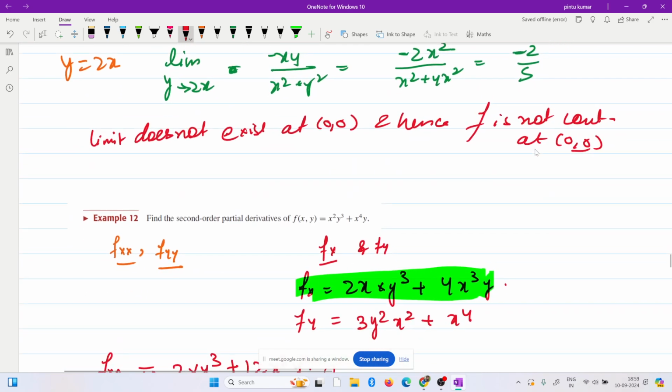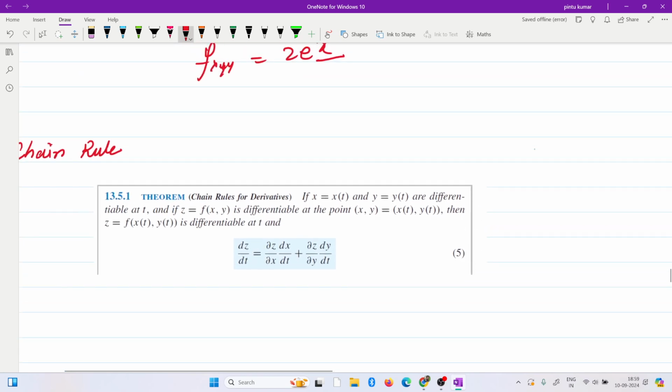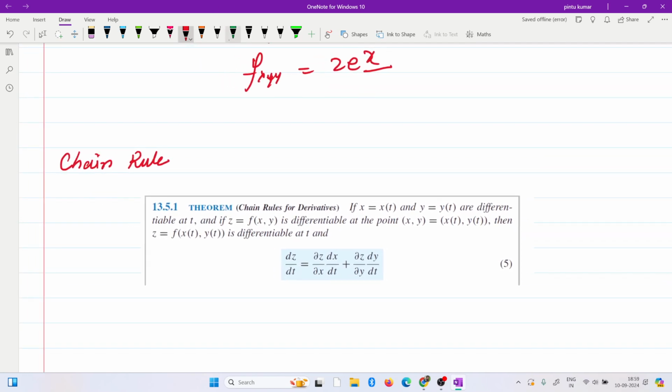Okay. So now we will go to a very important topic called chain rule. I think when you do the deep learning course, you won't take a lot of time understanding gradient descent itself, but the time that you will take would be in calculating the gradient for complex calculations of gradient.